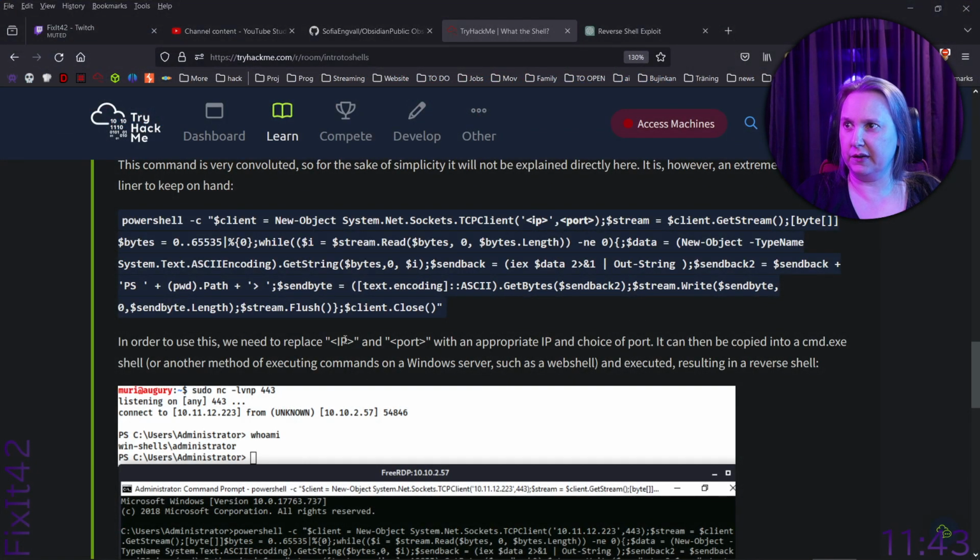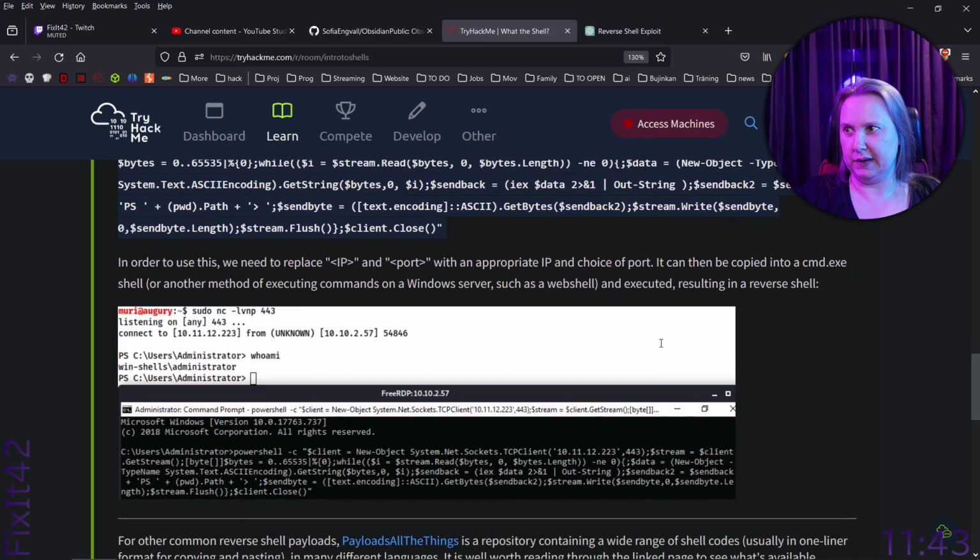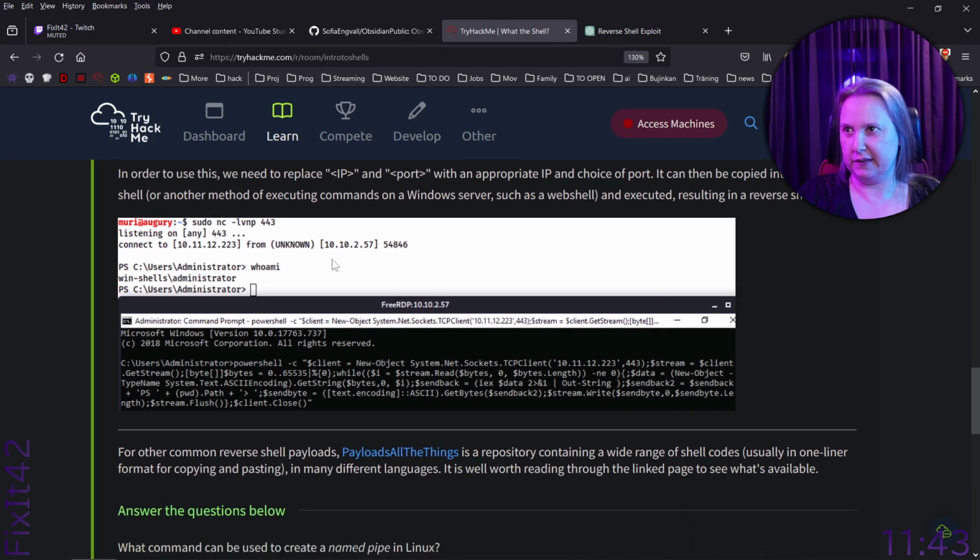In order to use this, we need to replace IP and port. Yes. It can be copied into the CMD exe. Or another method of executing commands on a Windows server, such as a web shell, and execute it, resulting in a reverse shell.